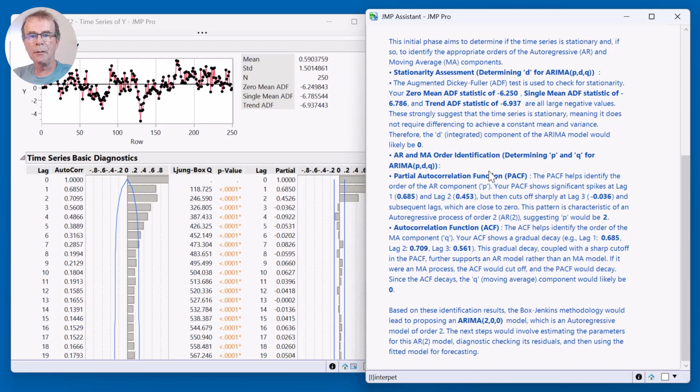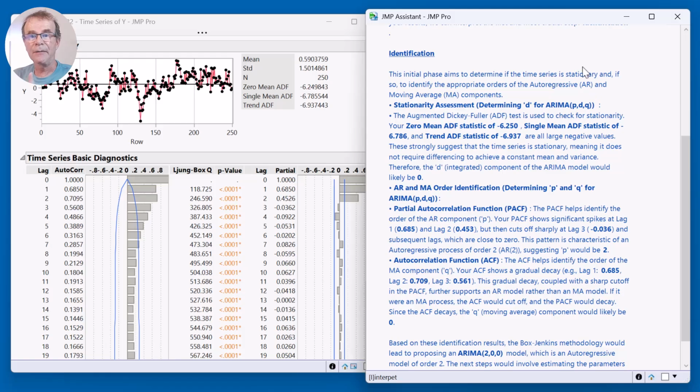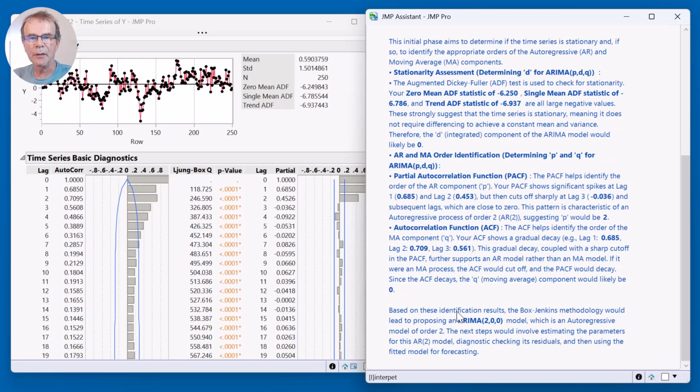And this is one place where normally I would say large language models are too verbose, there's too much information, but here I would want to see this level of detail. And you'll notice at the very bottom, it says, based on this, it leads to proposing an ARIMA model 2,0,0. So it's come up with a full specification of the ARIMA model. That is really very, very impressive.